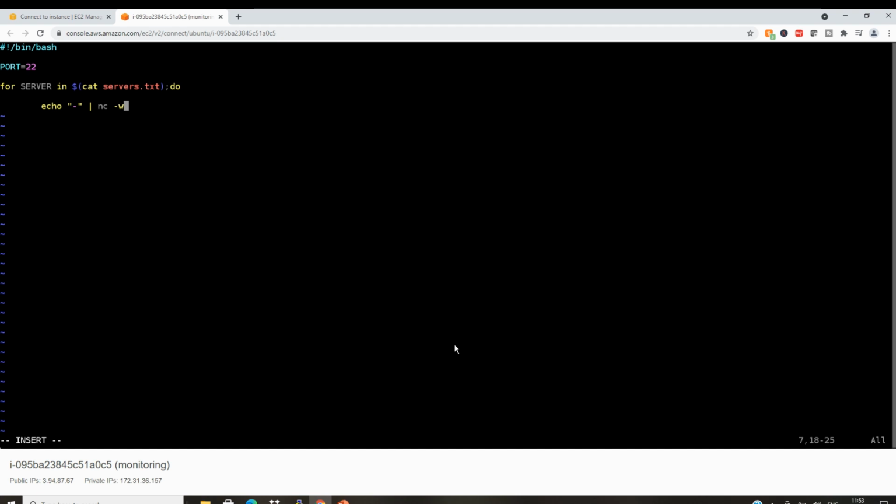So the command is nc, netcat command, and I'm going to put over here the timeout period. Oh, I need to put over here the timeout variable as well, because timeout should always be mentioned whenever you use any sort of network monitoring or fire any network command. So it should always be with a timeout period. Now over here, let's say server, which I have extracted from servers.txt. And yeah, the last thing is port only, right?